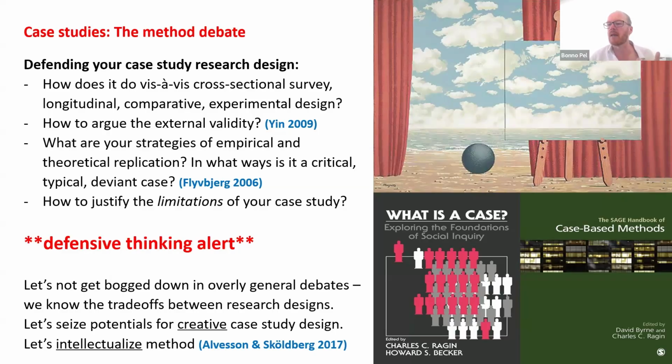What we should also do is get beyond these technical discussions about methodology, completely separate from theory. There is reasoning going on in methodology. It's not only about limitations or about right and wrong. It is really about developing a strong reasoning that connects your theory and your empirics and everything that you do, and making that coherent. That makes it an intellectually very challenging and rich exercise, rather than following the textbooks and making sure that you don't tread wrong, which is very defensive.